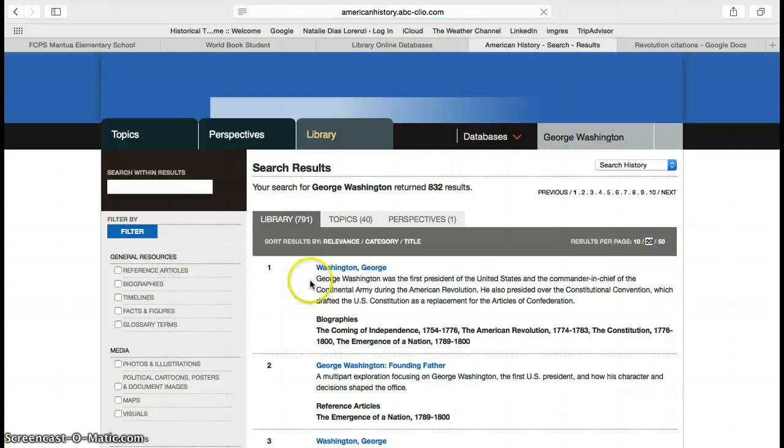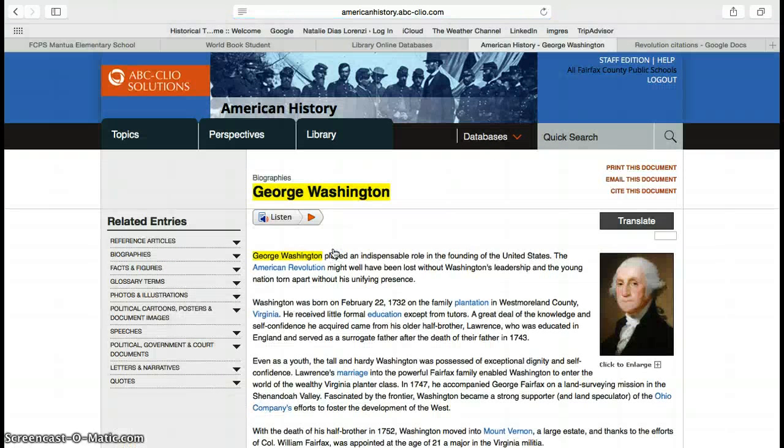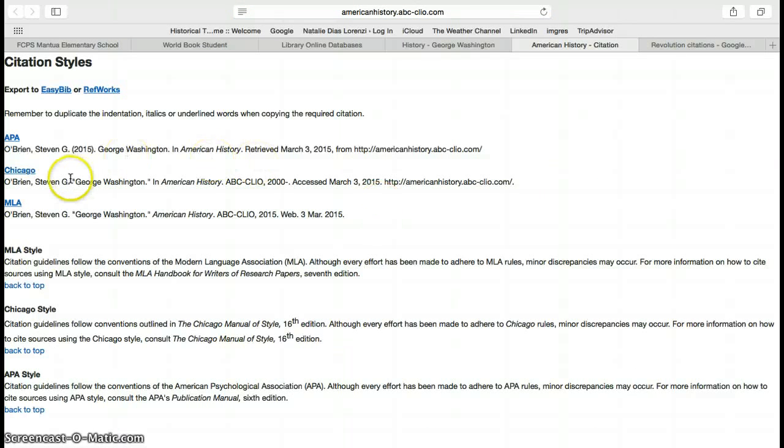So I'm going to click on that link, and for our purposes today, I'm just going to click on the first one. Any time that you're in a database, you do not have to go to the citation builder. What's great about the databases is I can just click here, cite this document, and it will zoom down. It'll show me the citation here, and this is the citation. Whoops, let me get the whole line. I'm going to highlight this. Again, the MLA, instead of being listed first, it's listed last.